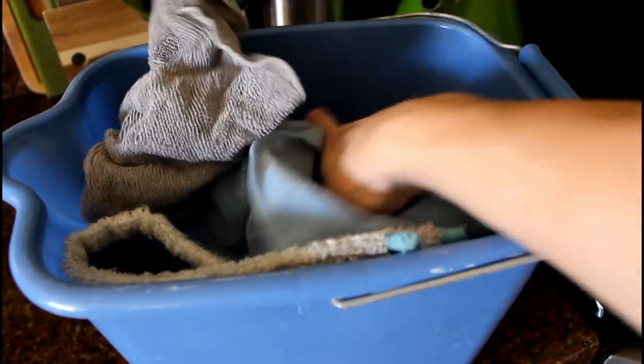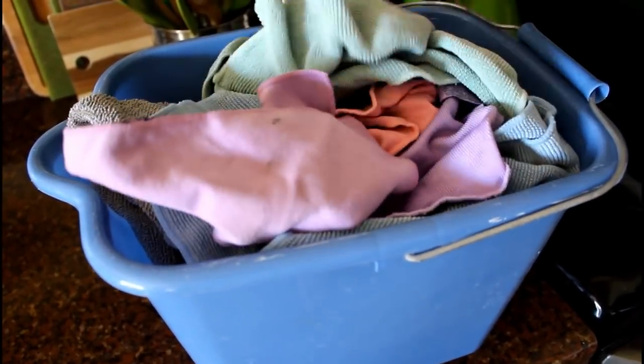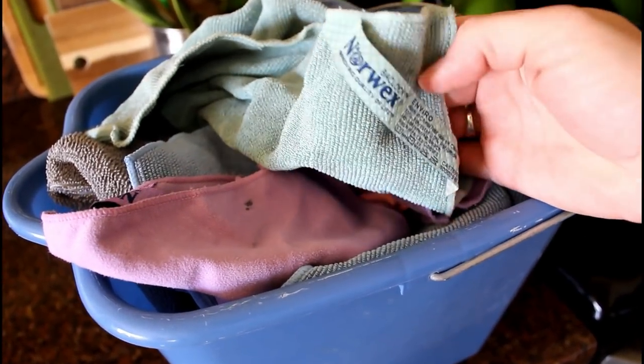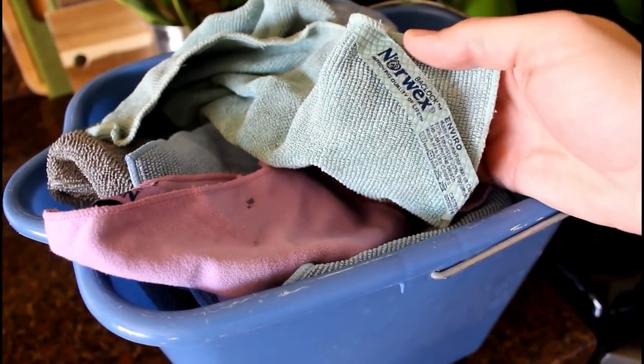Speaking of microfiber towels, here is my collection of high-end microfiber towels. I have been kind of saving them up just to give them a real good deep clean, and I'm going to show you how I do that right now.